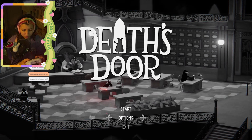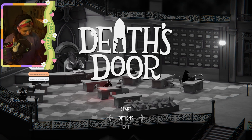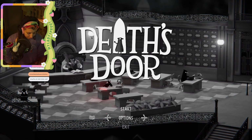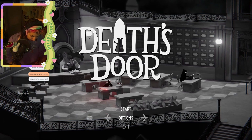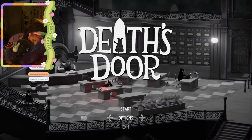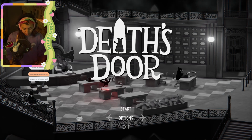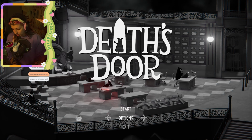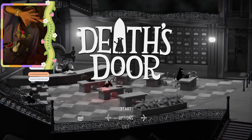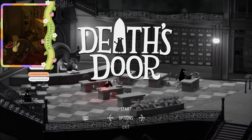See, I just wanna be able to use my controller, please and thank you. Yeah, the art style, from what I saw, is very cute. I don't know if I'm gonna be able to use my controller at all. I'm even pressing the little button to get it going. I don't know how I would even go about fixing this issue. I guess I can try to move it to a different USB hub. You can see what happens. Also, if I need to move myself around the screen, I just keep myself in this corner, just baseline.